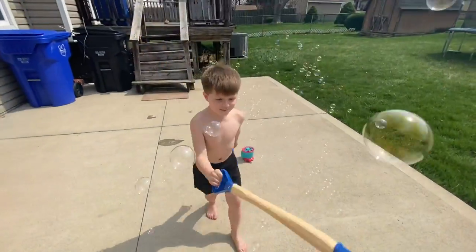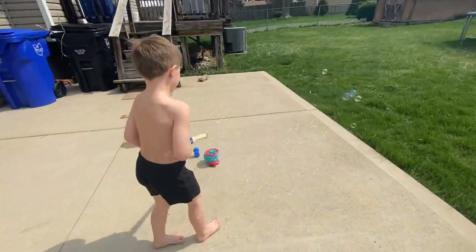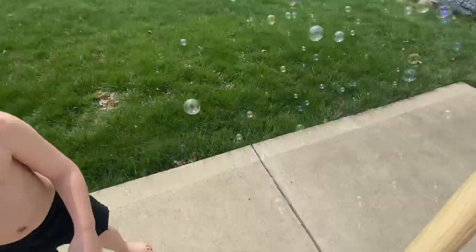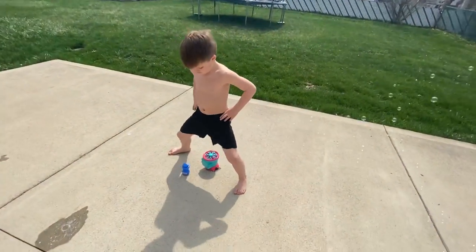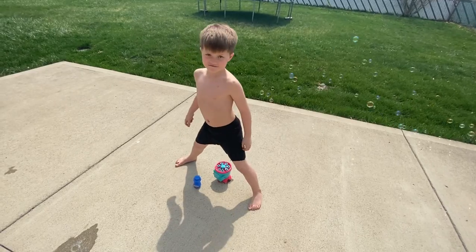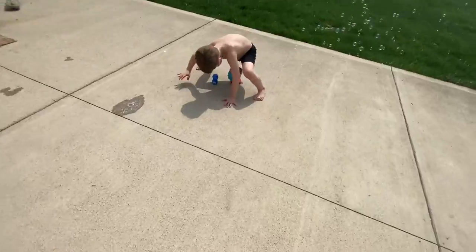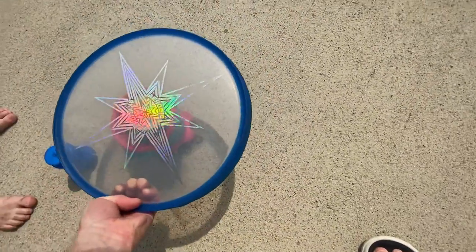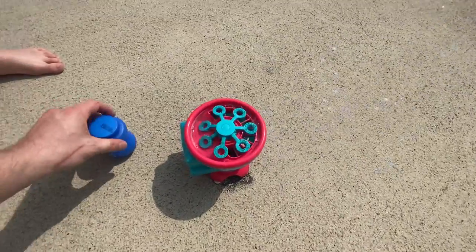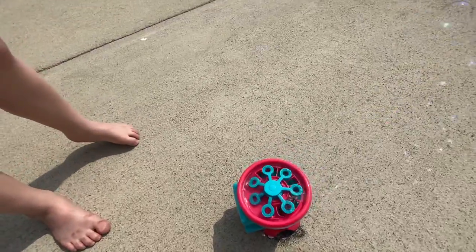Whoa, boy, watch where you're swinging that. You almost took off my... Hey. Give me that because you're not being responsible with it. Come on. You almost killed me like 10 times with it. Bubble frisbee. She's dying again. Go ahead, you do it.